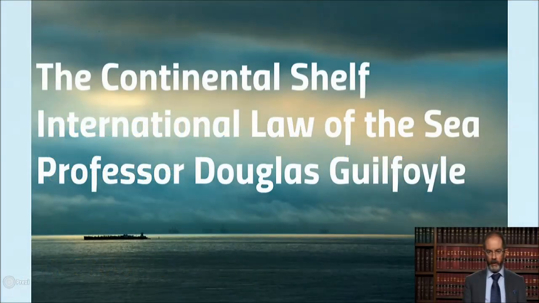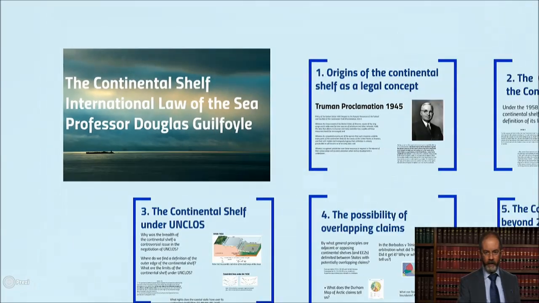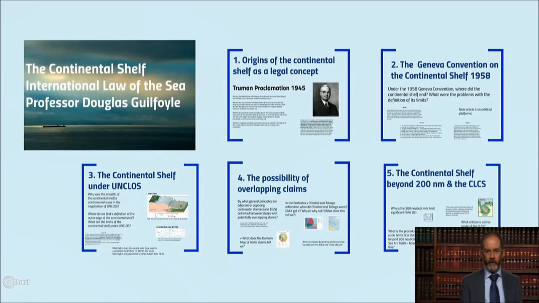Hello, in this presentation I want to provide an outline of the law applicable to the exploitation and exploration of the continental shelf and its resources. And what we're going to do is first look at the origins of the continental shelf as a concept, then we'll look at the 1958 Geneva Convention on the continental shelf. We'll then explore the definition of the continental shelf under the UN Convention on the Law of the Sea, and then look at two further issues about the extent of the continental shelf.